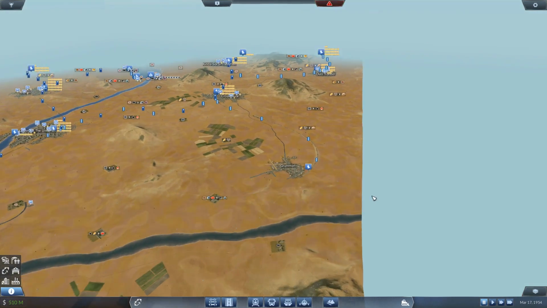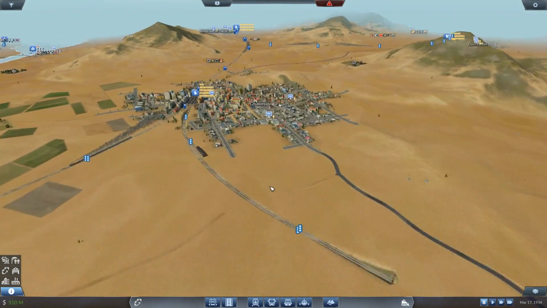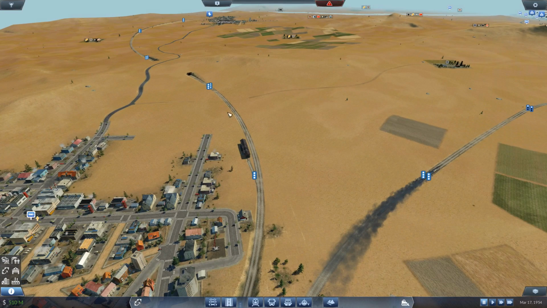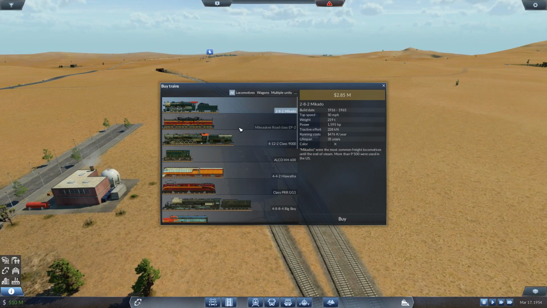Okay, so that's the line done. So all we need to do now is get some trains on here. What I was thinking of doing was putting maybe some small trains. I was thinking of having maybe like 5 small trains. How about that? So by trains, what are we going to go with?